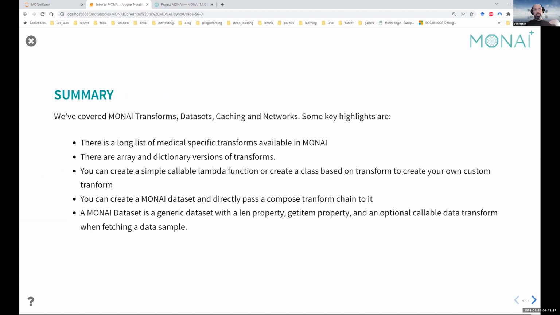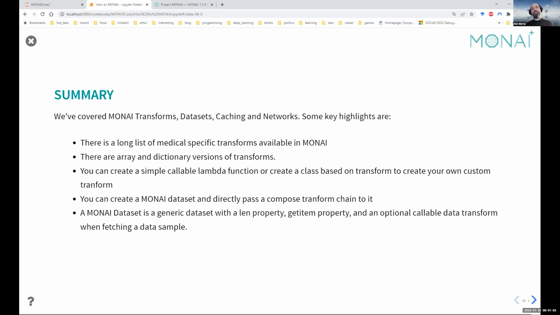We provide transforms for it. We provide data sets for it. We provide the ability for you to use everything we have and then bring your own bits in, or bring bits of what we provide into your own models by allowing you to interchange between PyTorch and MONAI.